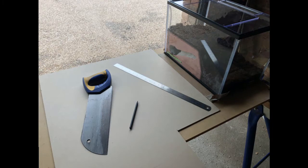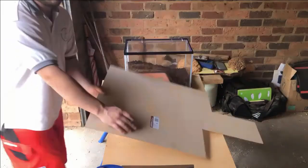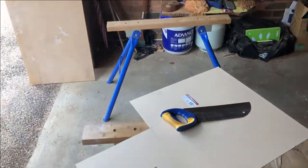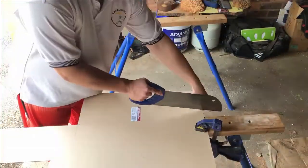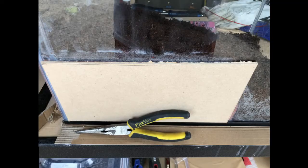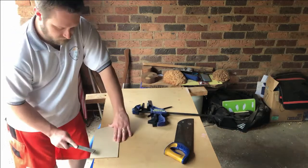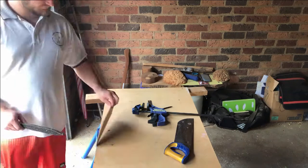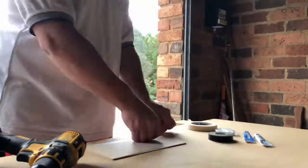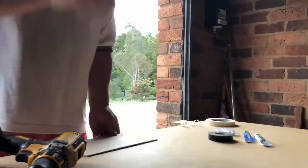Next up we want to cover the burrow, because burrows should be dark and if it's not dark it's very unlikely that the funnel-web will happily use the burrow. So I'll just use some MDF I had lying around and take some measurements. I'm not too fussed about it being exact — that's why I'm not really using any guides or the table saw. Just cutting through it with the hand saw to get the rough shape. All I want to do is make sure it's covered. I do trim it up a bit just to get that angle in it, and I'm neatening up the edges and I'll use a file to just take away one of the edges so I can use it as a handle.